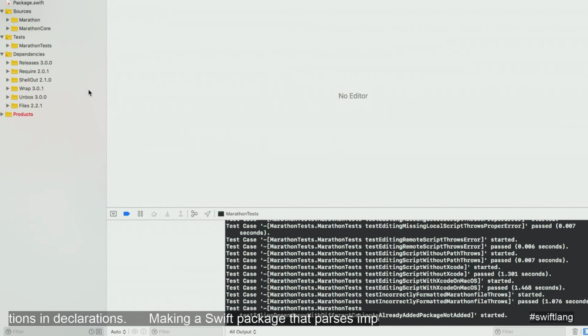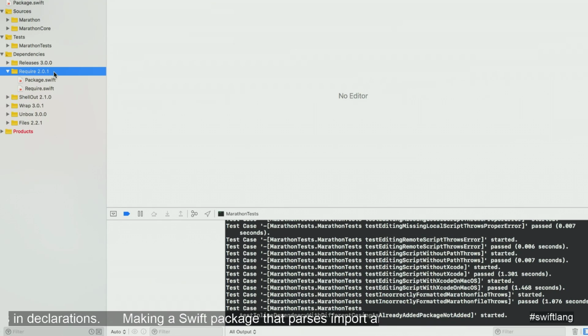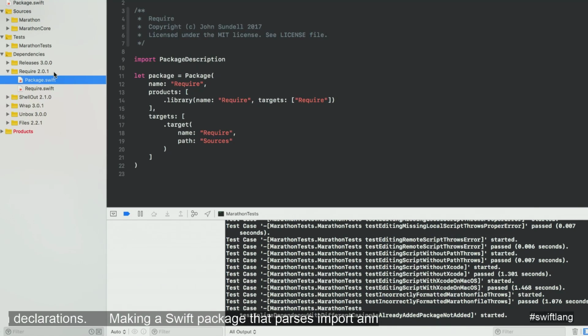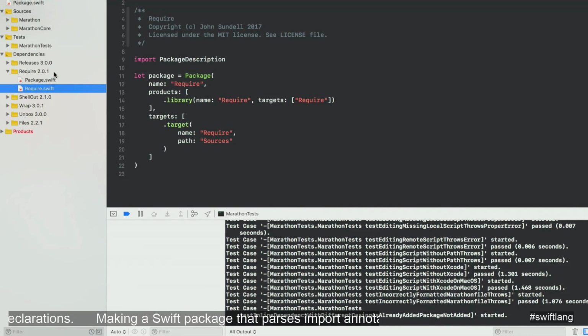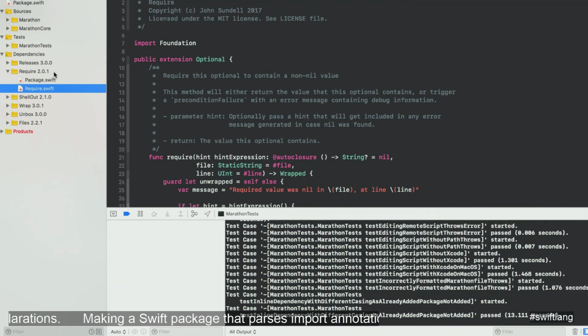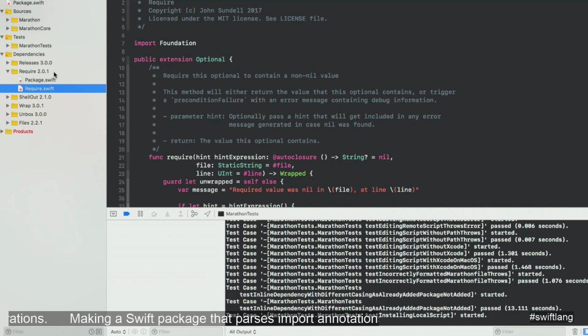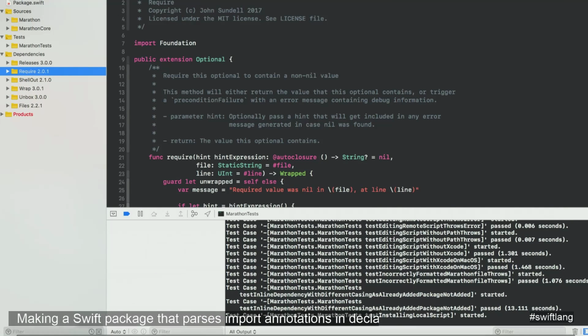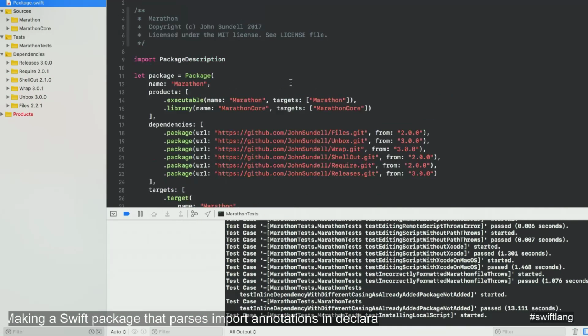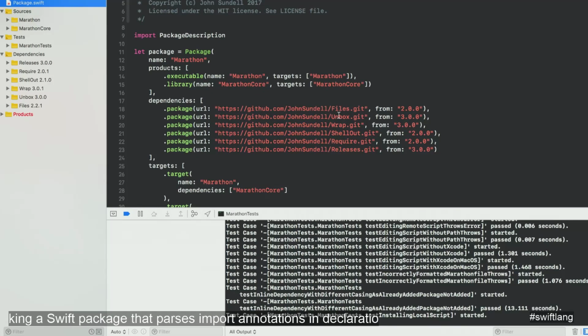So meanwhile, you know what will be useful? Files, Unbox.